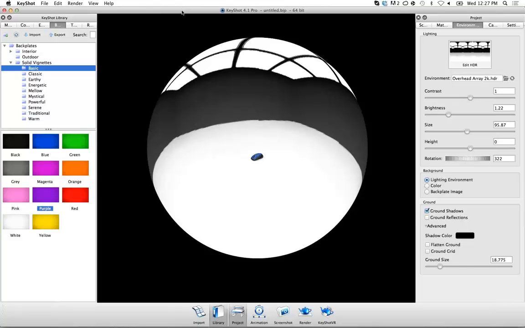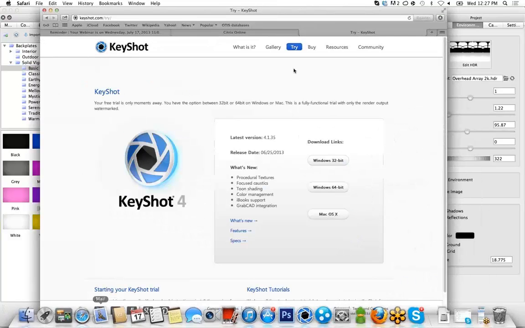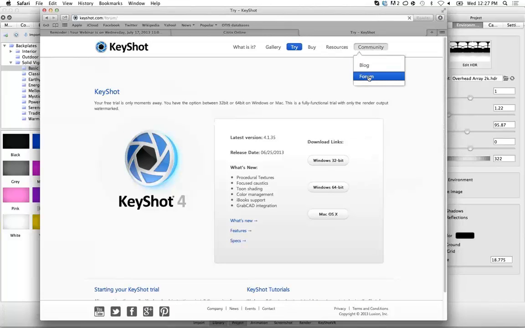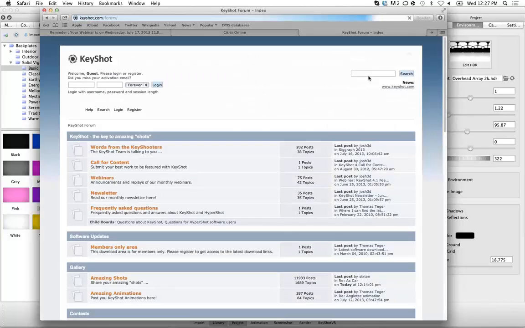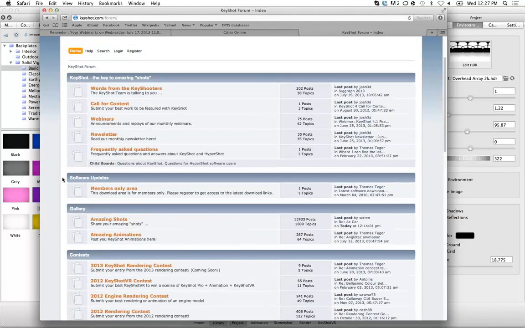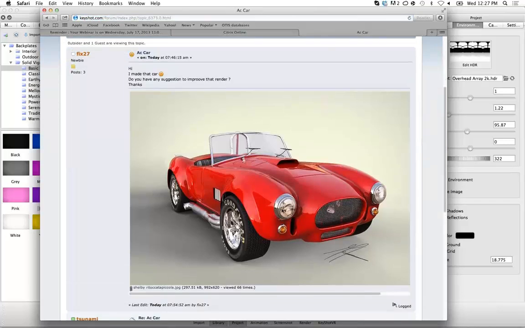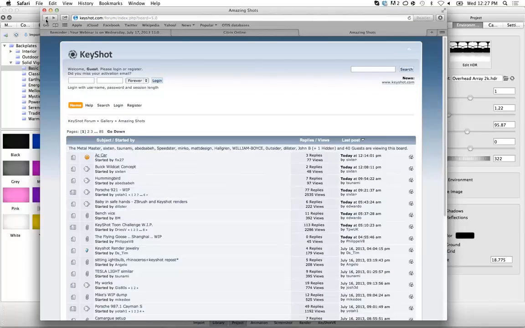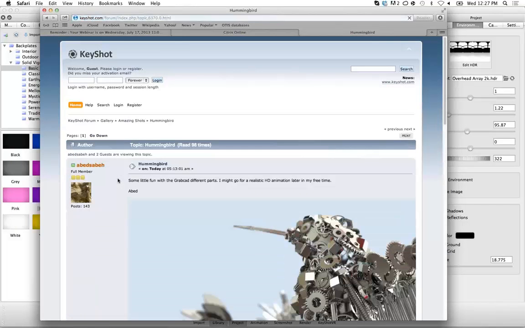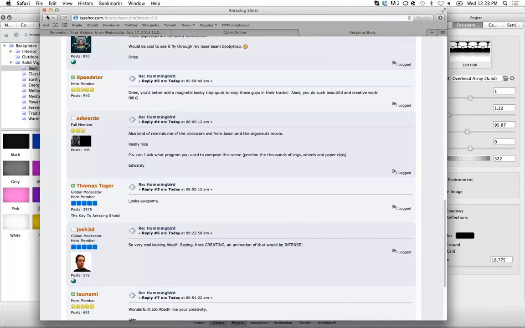And also join our forums too if you want to have questions with some of our top users. If you go to KeyShot.com under community, if you go to forum, this is a great resource for all things KeyShot. A lot of the pros come here and they'll give you critiques, tips, all kinds of stuff. And there are all these amazing shots you can look at. I mean, this is great. It's all KeyShot. And if you have questions, the people are all super friendly, and they'll help you with anything you need as well, or you can get some inspiration for your own rendering.